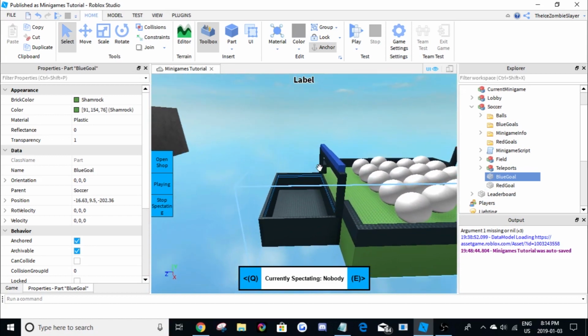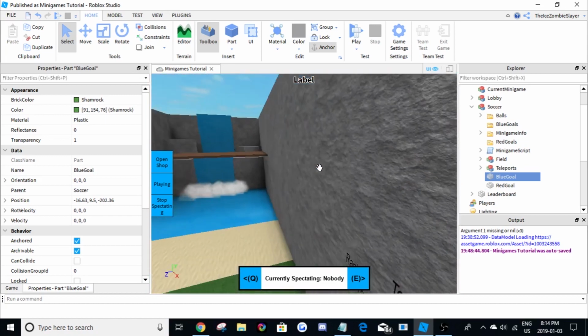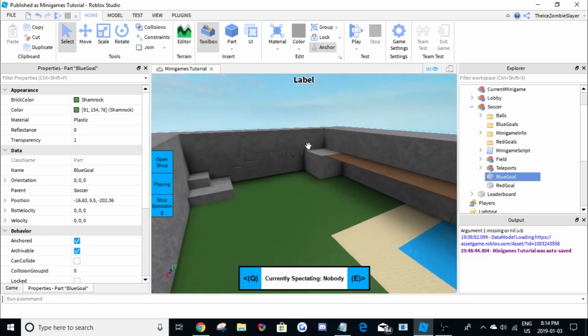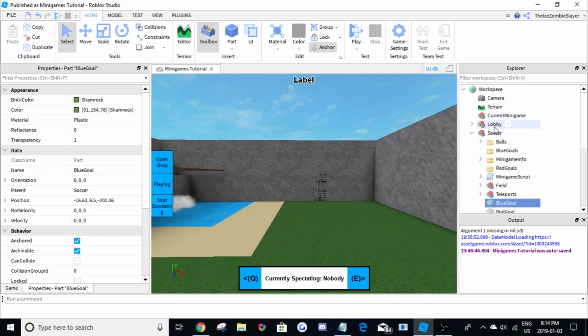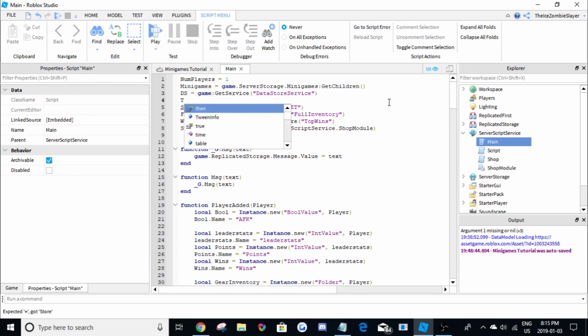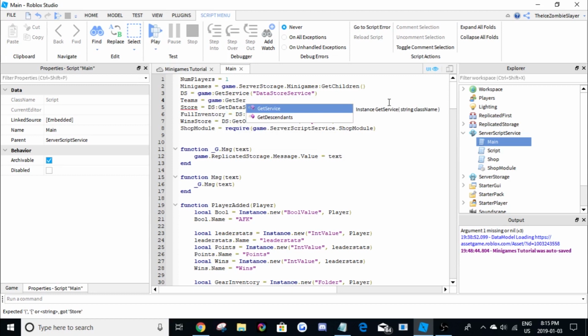So, like I said in a few of the comments, this is going to be a team minigame, obviously, but I'm going to need to show you how to do that. So go to your main script. This isn't going to be like the Juggernaut minigame at all. We're going to be actually setting the teams as they teleport. So to do that, we're going to need to start by getting team service. So teams equals game get service teams. Sorry, I said team service, but it's just teams.